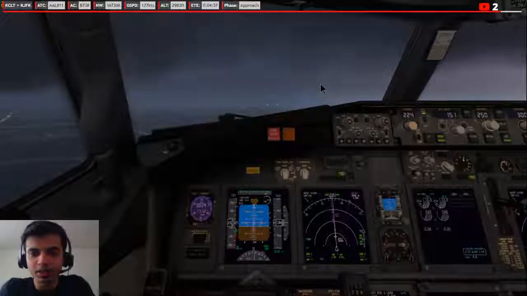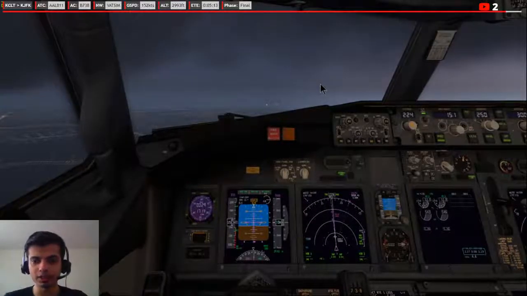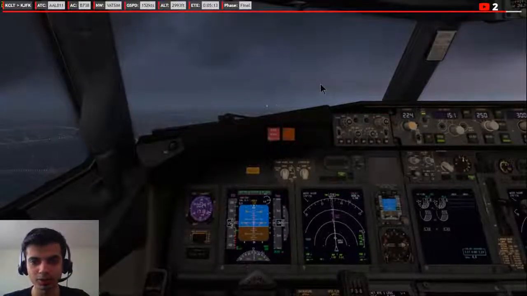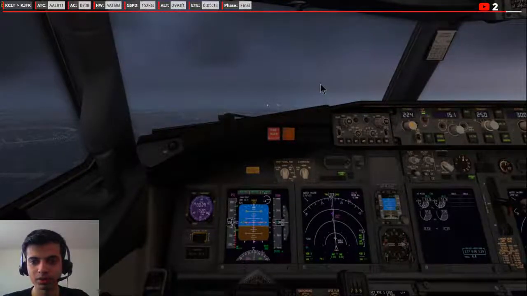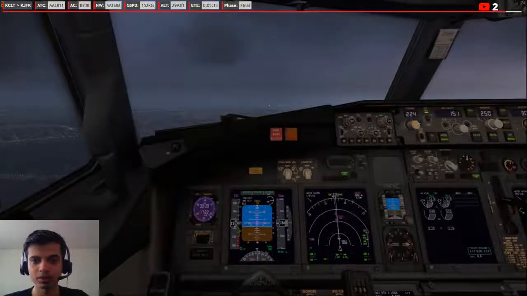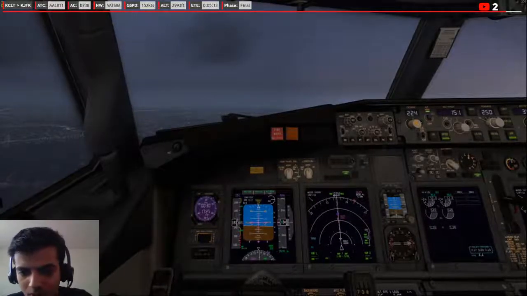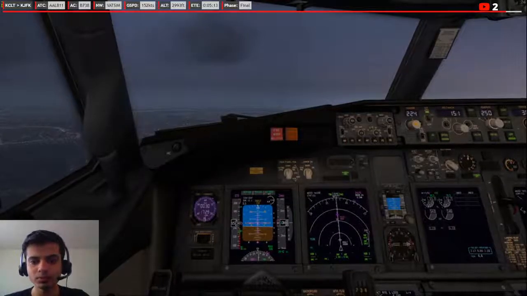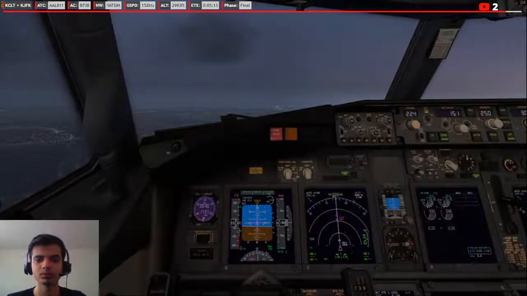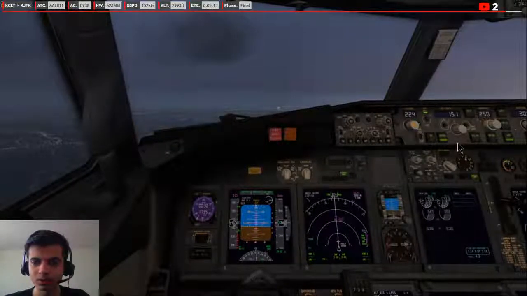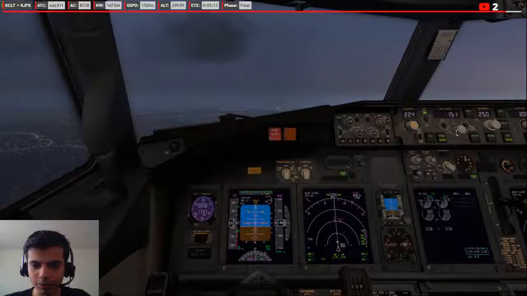Not yet, not yet. I'm worried that the glide slope is not gonna help us for this approach. Go flaps 10.